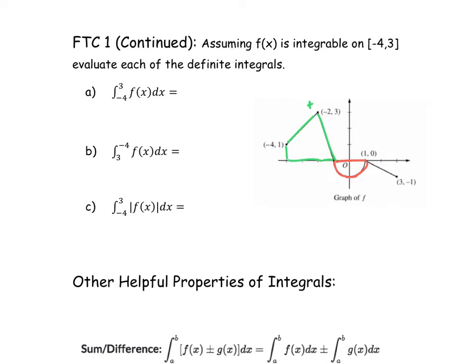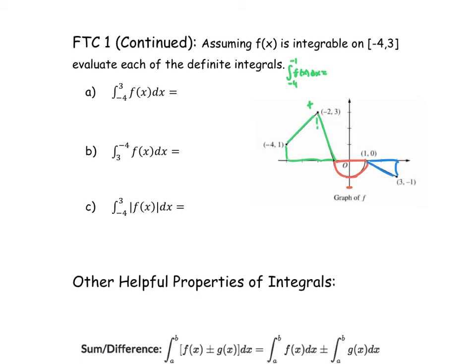I don't think that I prompted us with that obviously here, but the problem originally did. This area will be a negative region since the integral is headed from left to right. If the function is below the x-axis, we consider it a negative area. Unless, of course, you look at part C, where we're going to take the absolute value of each of the areas and add them up. So let's find the area from -4 to -1, which would be the green region, the integral of f of x with respect to x.